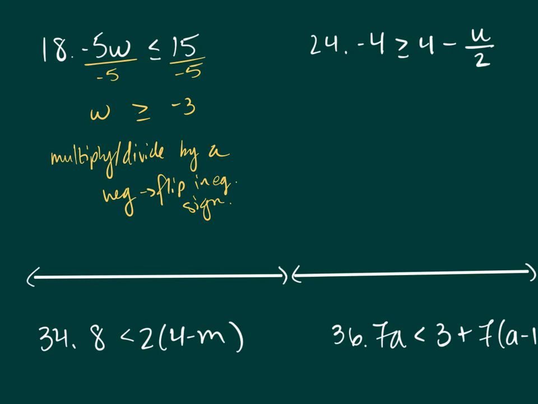Okay, so then let's graph. So we're going to plot -3, -2, -1, 0, 1, -4, -5, -6. W is greater than or equal to -3, so we're going to have a closed circle for once. And since w is greater than -3, we're going to go towards those positive values and 0.